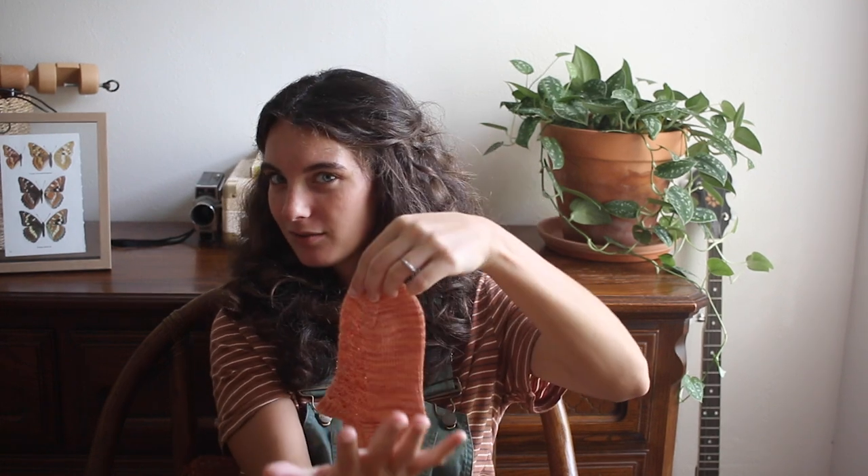I knit the second sock on the way there. We had two days of traveling — about three hours to our hometown to drop off our dogs with grandparents, then four more hours to get to Little Rock. I had two days of travel time knitting on this bad boy. I got to the end of the lacework — the body of the foot — until the toes.